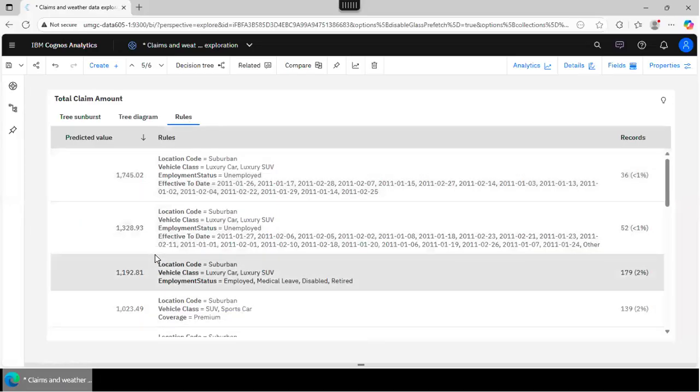So why are we looking at all of this? Well, suppose that I have a new claim, right? And I know my customer information, I know the vehicle information. So I want to estimate the total claim amount. How am I going to do it? I'm going to try to see the rule that matches the best, right? So suppose that I know it's a suburban location, I know the vehicle class, and I know employment status, so I can go ahead and traverse my tree and just see the estimated value.